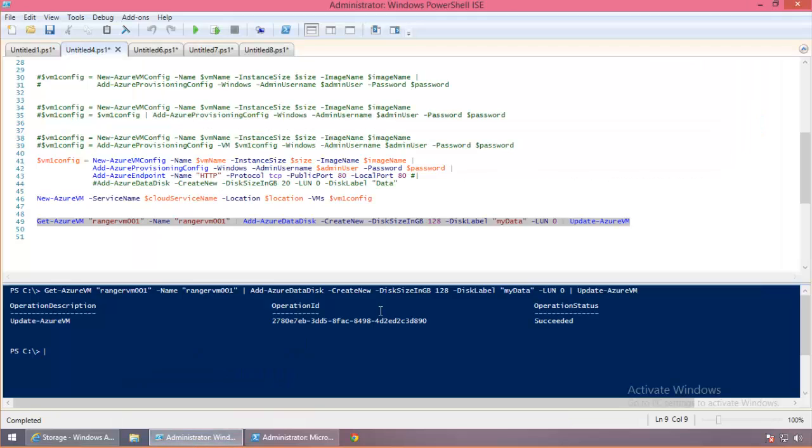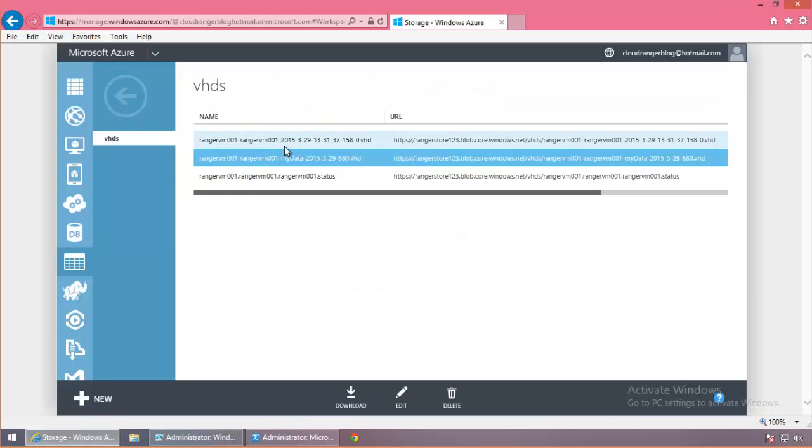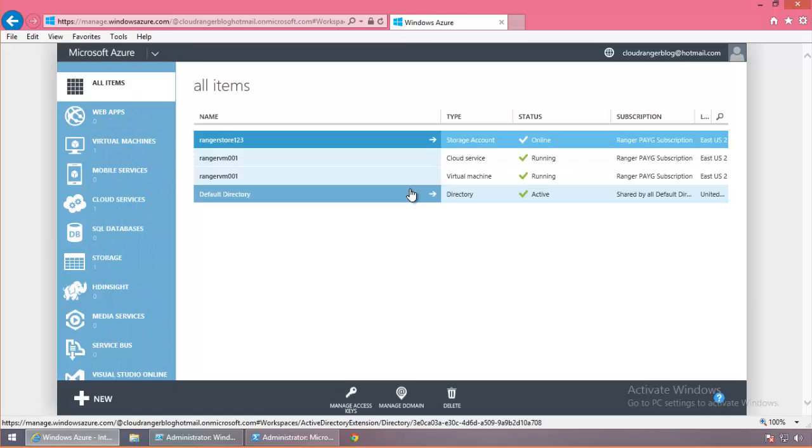And this is why the label was so important, because if you come back and you have, imagine, 10 different data disks, or you have other VHDs, it's very hard to figure out which disk it is or which VHD it is. So the one that says my data right now is the VHD. This is actually quite important for our next script that we are going to run, where we are going to create a virtual machine which already has an existing operating system disk.